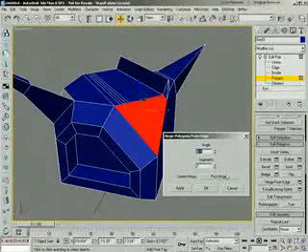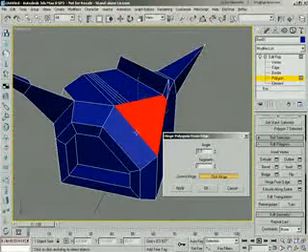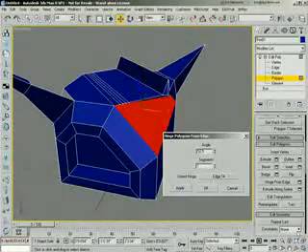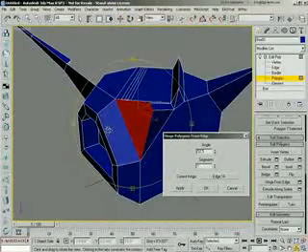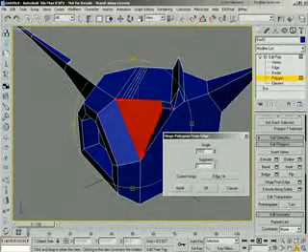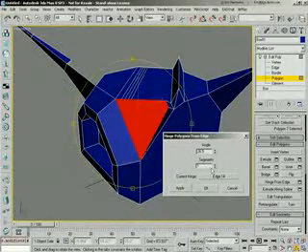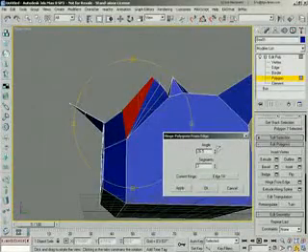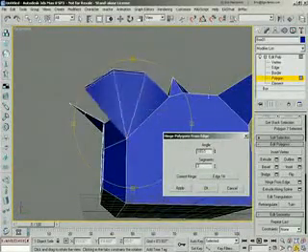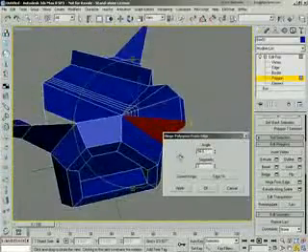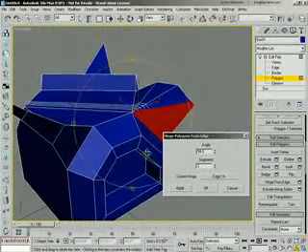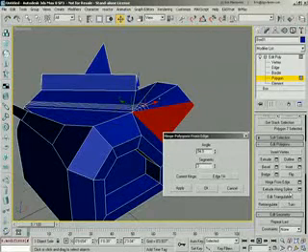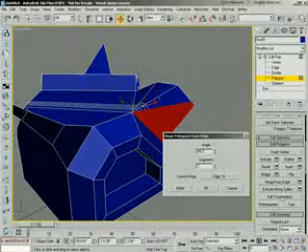So like hinge from edge, pick hinge, so we pick the edge that we want, and then when we click on it or set the angle, it creates additional faces off of that part. And you can specify the number of segments, and it creates a nice curve from it too. It's a nice fan shape. We can also do some more advanced stuff like extrude along a spline, and we'll be going over those later.